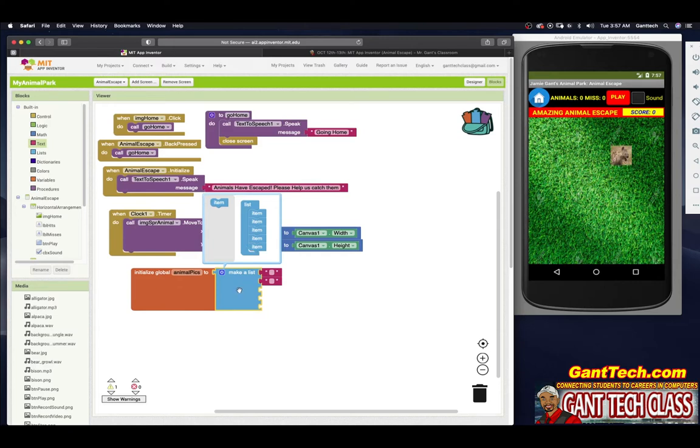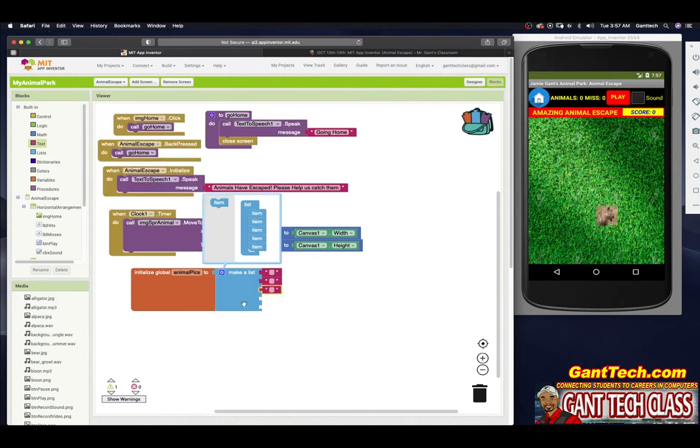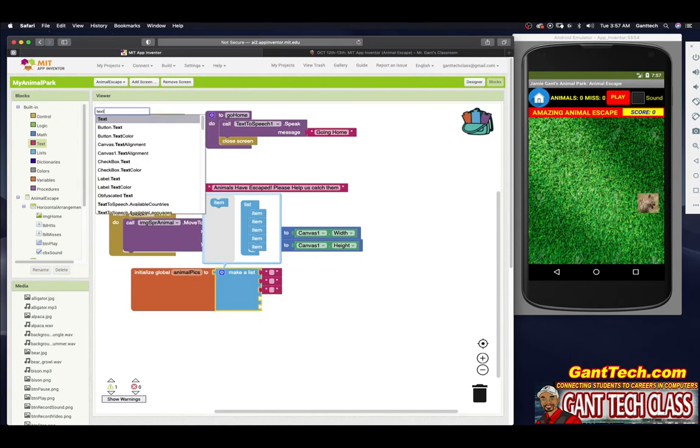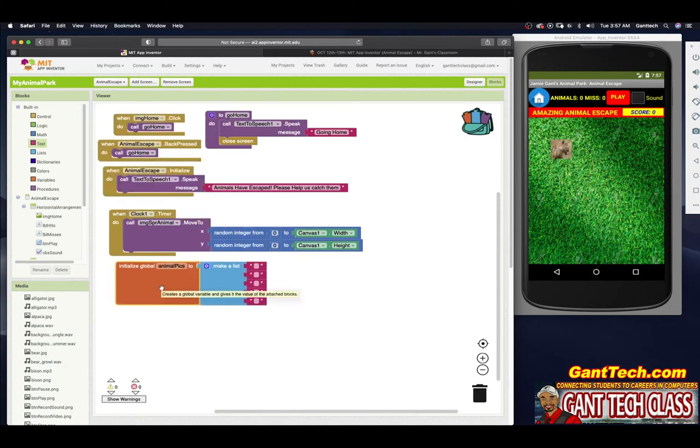Now, shortcut, I'm going to click on this text on this list, and I'm going to type on my keyboard TXT and press enter. If I click on this again, TXT, you'll see it'll automatically get that text box and fill it in. Again, I'm going to click on the make a list, TEXT, just type, and you can see it fills it in. So my animal picks, I will have five different animal picks from over here in our media that will change this randomly. And let's get that working.